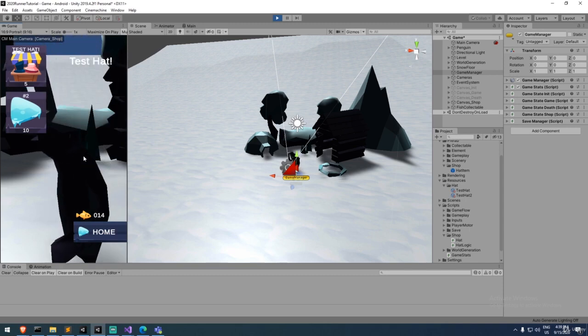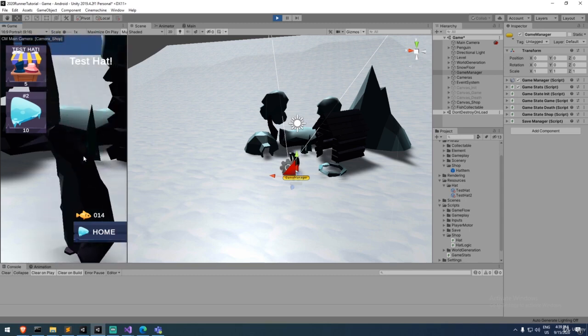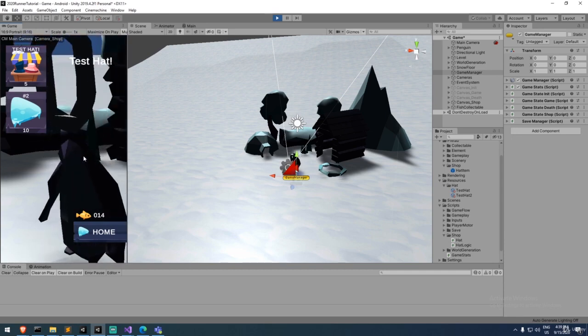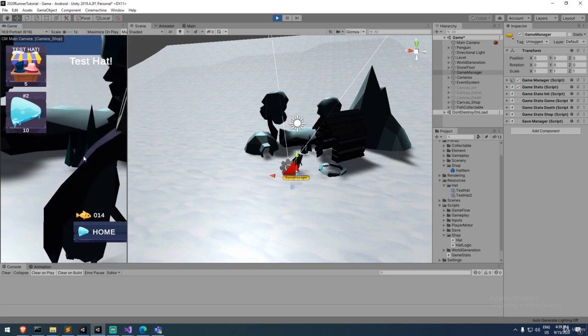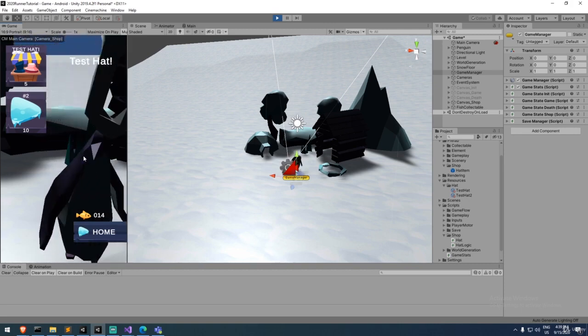So we're going to be keeping two new values. One, what is the previous hat we've had when we last played the game? And second, which hat have we unlocked thus far? Because chances are you have to buy them once, and you don't have to buy them every single time, basically.